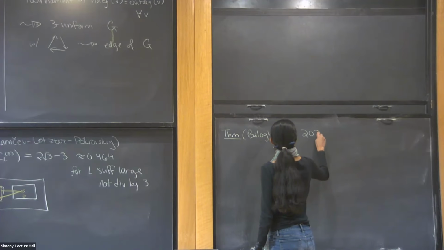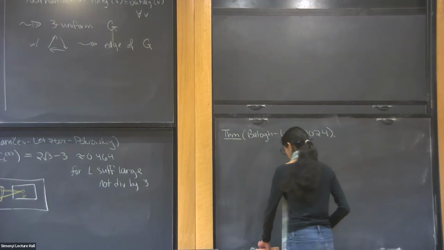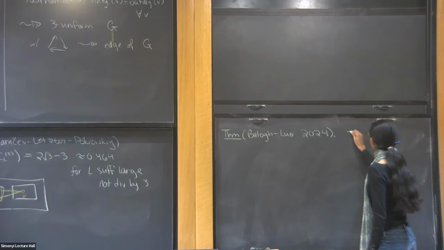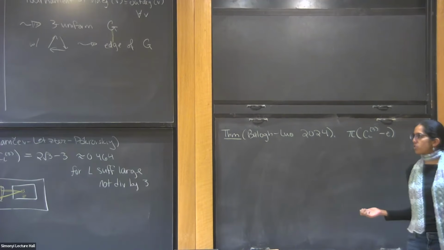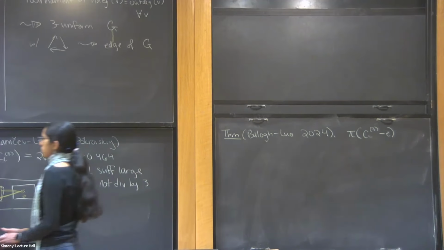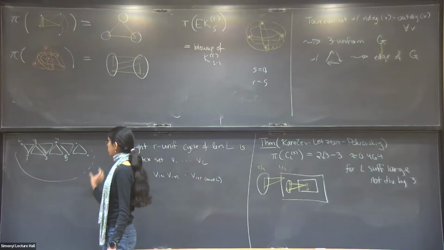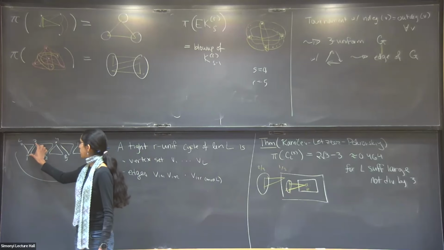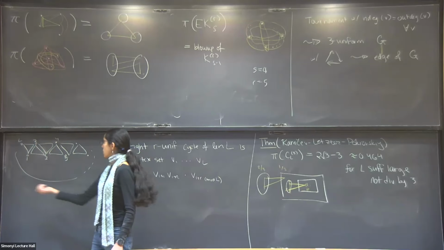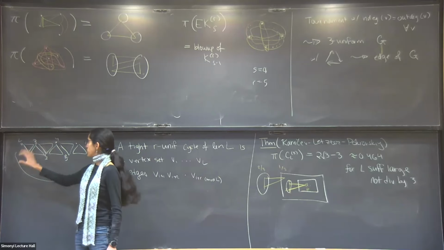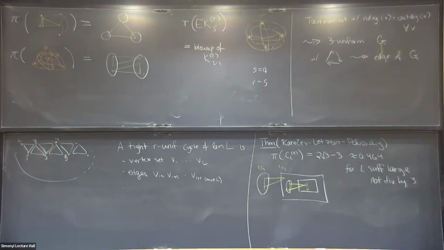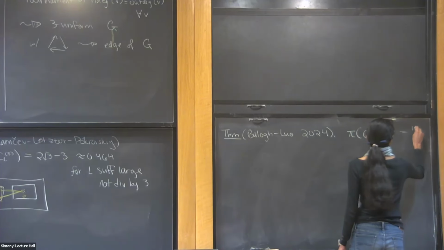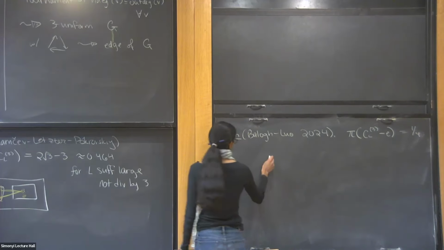I think this is 2024. It came afterward. And so this is if you take a tight cycle and you subtract out one edge. So now you should think of yourself as, instead of taking the cycle and joining it back to itself at a pair of vertices, you take it and you join it back to itself at a single vertex because you've deleted one of the edges where you would have joined. For this guy, the extremal construction looks like this.